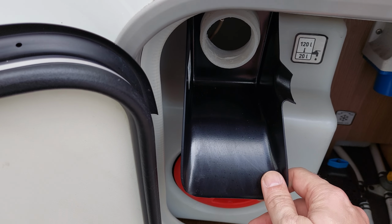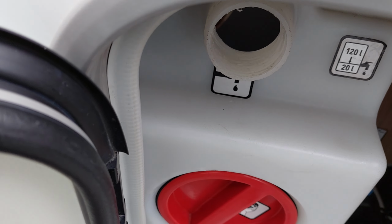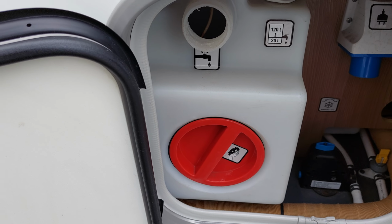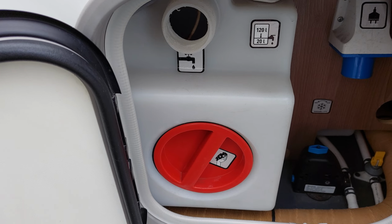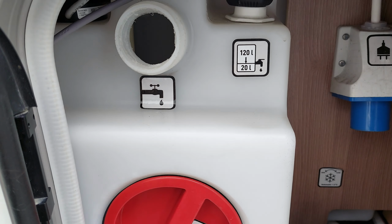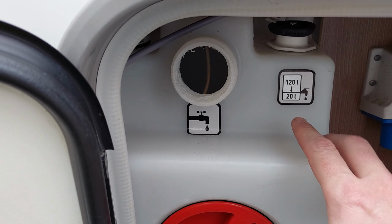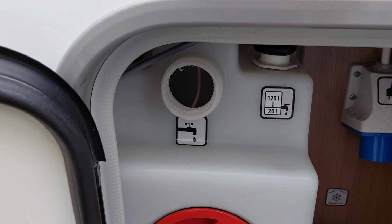So please make sure that you do use that. It can be found here inside of the section for you. As you fill that up, you will be able to see that there is water coming in by the various machines inside, and I'll show you those. But also, just so that you've got in your mind that when it comes to winter, you do need to drain down. You don't want it to be too high, otherwise with any freezing you could cause some damage.